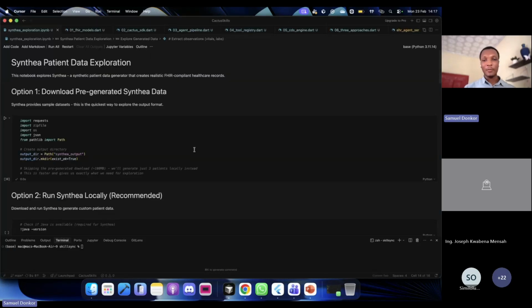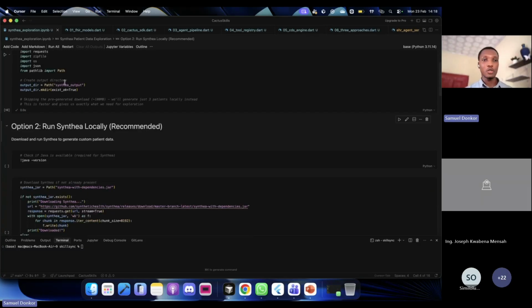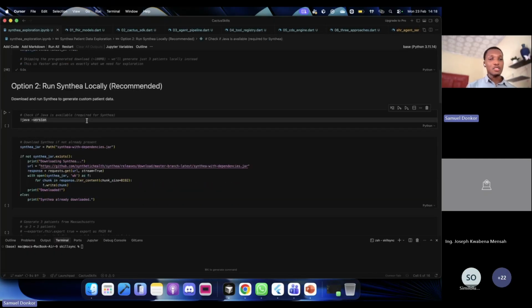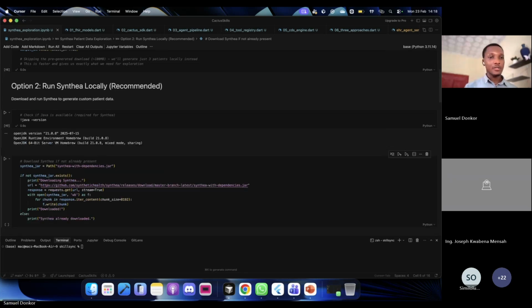So let's get started. First of all, we could download pre-generated Synthea data. On their servers, they have pre-generated data which you can download, but it's quite large. So what we'll do is just run our own simulation, right? Let's make the necessary imports. We're just going to import the libraries we use. We're going to specify our output directories, and because it uses Java, let's also check our Java version. Here we have Java installed.